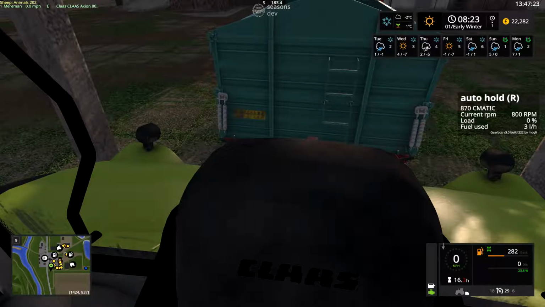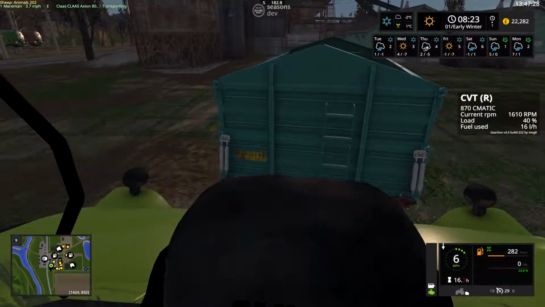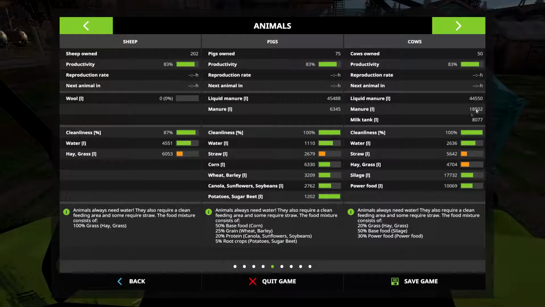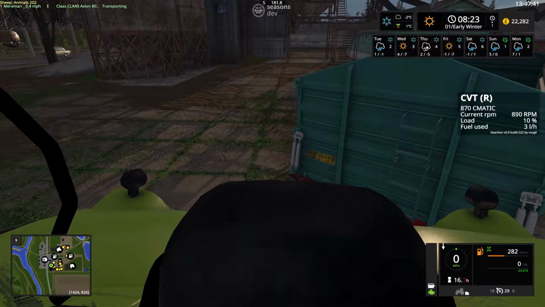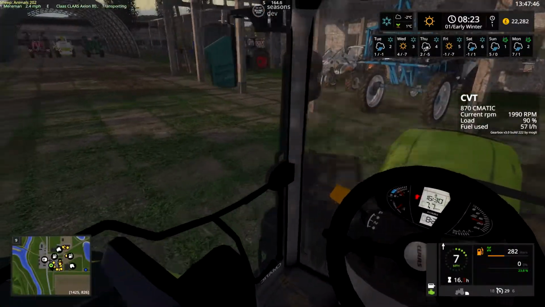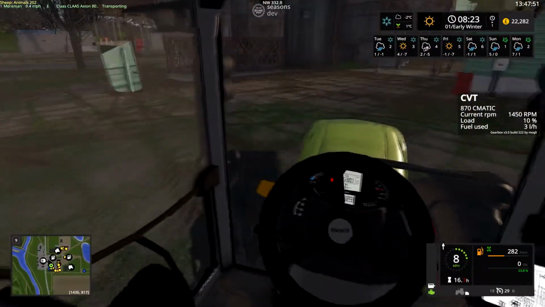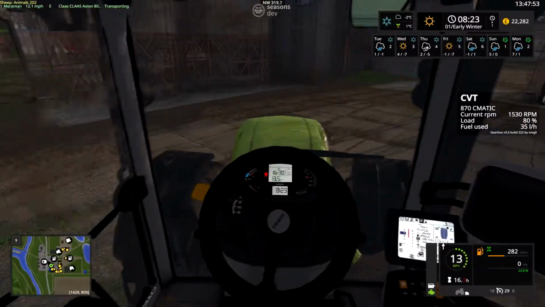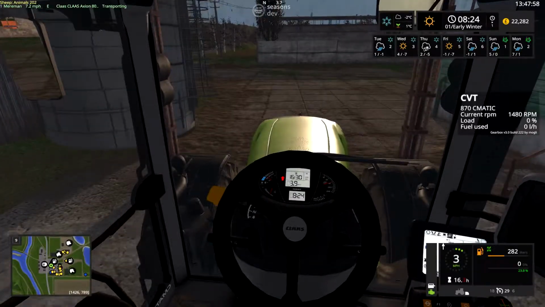Alright, let's just see what we want, shall we? See what we want in there. Straw, hay in the cows, straw in the pigs, and hay and grass in there. So we do the straw first. I want to take it out of the bins, I think, rather than bother to get the bales out at the moment. I will have to use all the bales up, but just not now.